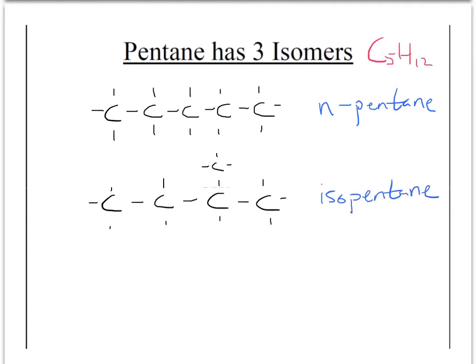And then if you got the third isomer, it would look like this. We end up with a tetrahedral structure around that center carbon. This has the same formula, so there's 5 carbons and there's 12 hydrogens around it. It's just drawn a completely different way than the other ones. And the name of this one would be neopentane. Neo means new. It's just a new version of pentane. Don't worry so much about the prefixes of naming these. If you know n is normal and iso means it has that little group branching off it, you should be fine.